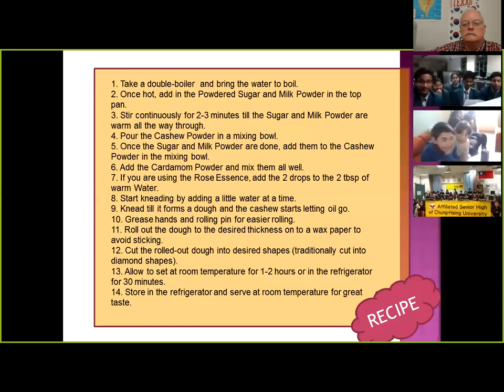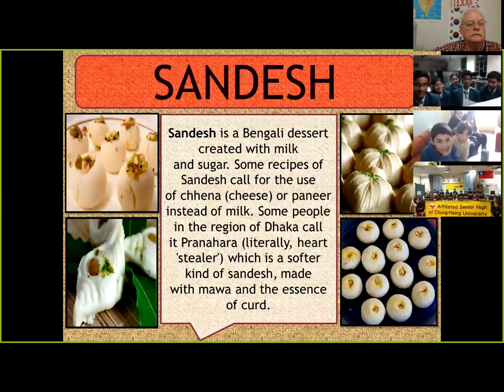And it is very tasty. Sandesh is a Bengali dessert created with milk and sugar. Some recipes of sandesh call for use of chhena or paneer instead of milk. Some people in the region of Dhaka call it ranhara, which is a softer kind of sandesh, made with mawa and the essence of curd.